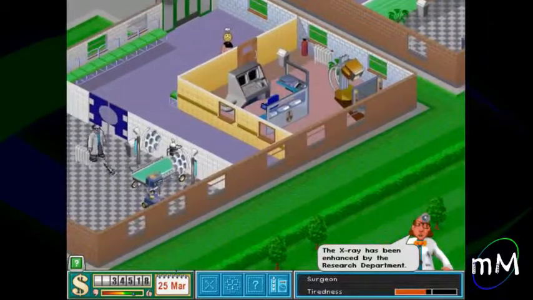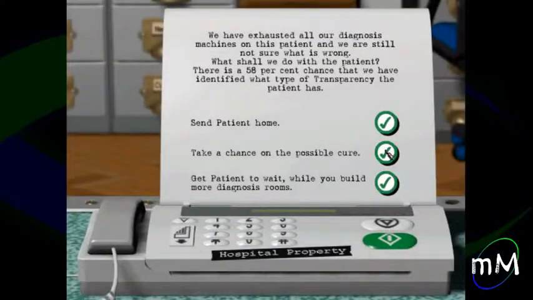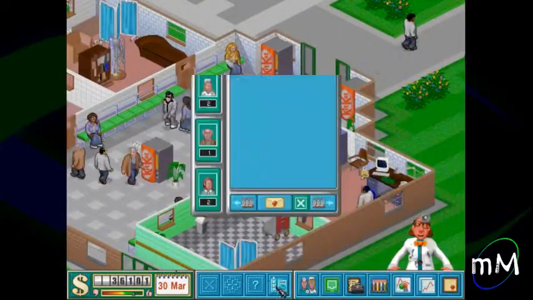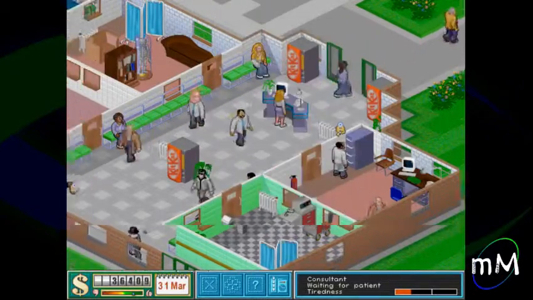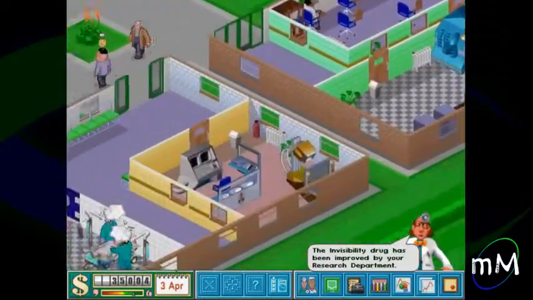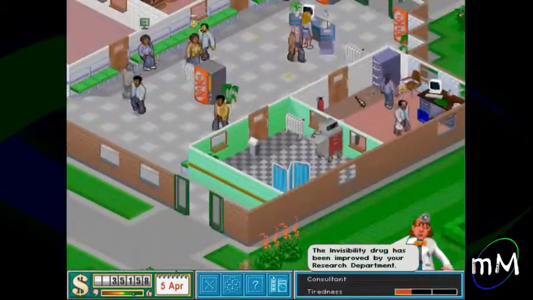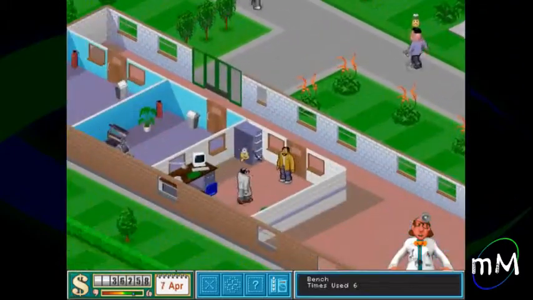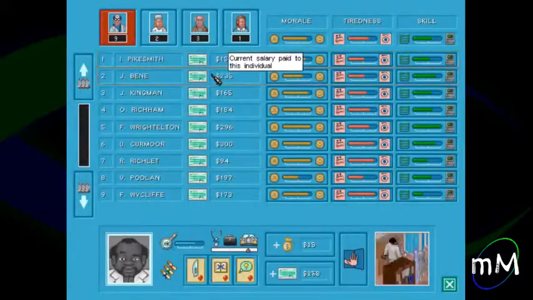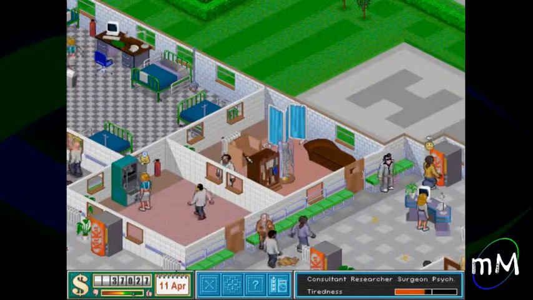Yes, I know you're alarming out. There we go. Right. Doctor, attending psychiatry, please. Doctor required in inflator room. Doctor required in X-ray. Ooh, nice.